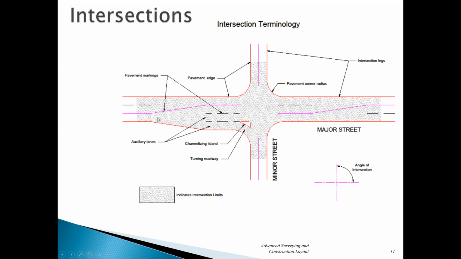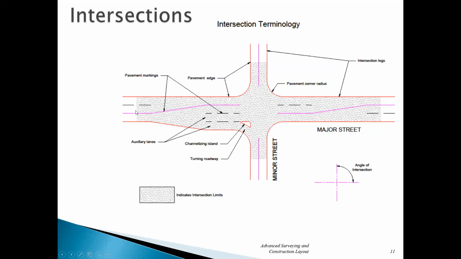Sometimes I'll use channelization. So this is an example of channelization. This gets more involved because this is actually starting to thread out or open up, and then we've got lanes that separate out here. We have a channelizing island, which may be either a concrete barrier, you guys have all seen that, or it might just be paint. So it just depends. So this is your actual turning roadway area here, and then this would be a radius that would be needed again for whatever kind of traffic you're designing it for. And notice this stippling, this cross-hatching is indicating the limits of the actual intersection.